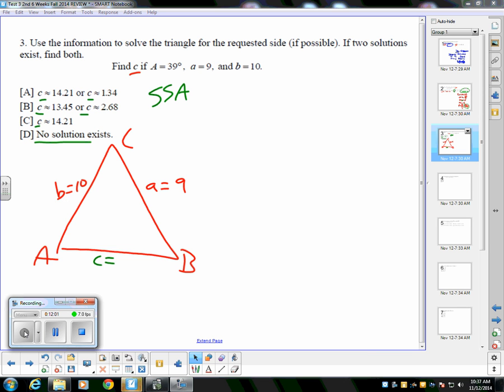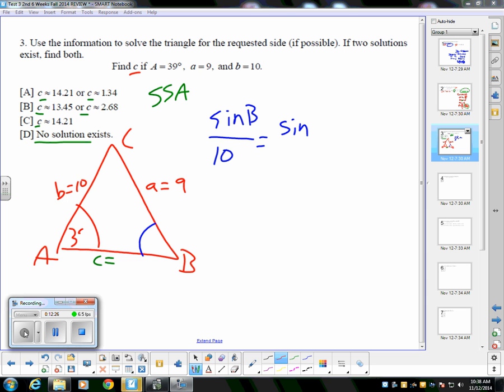And here's how we did it. No matter how you do it, you have to solve for angle B first. You have to. There's no other choice here. So, here's what we're going to do. I'm going to solve for angle B. So here's what I know. I know the sine of angle B divided by side B is equal to sine of angle A, and we know angle A, oh, I didn't mark it, my mistake. Angle A is 39 degrees, divided by side A. Okay?